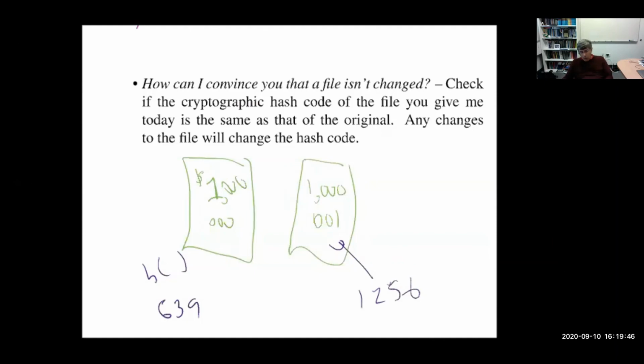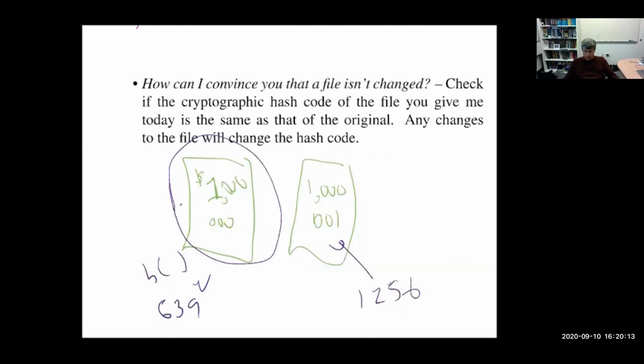Now, you're going to send me a document. This guy is going to send me this document. I can compute the hash code of this document and make sure it is the same hash code that the guy had sent originally. Does everybody see that they can't change the thing and have the hash code be the same thing?